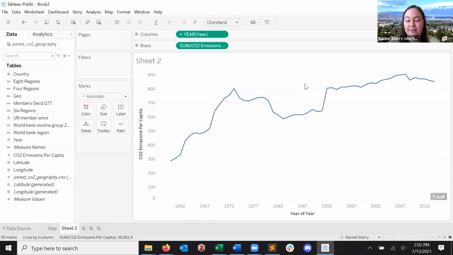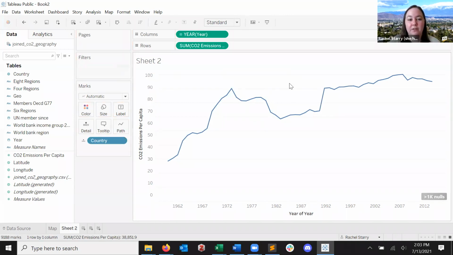You got a lot of data points, so I'm going to sum them. So it again assumed that we wanted to sum the CO2 emission for all the countries. But we could, if we wanted, have a line on this chart for each individual country and its change over time. We again have some null values. I'm going to ignore that for now. So if you wanted to add country as an additional dimension to this chart, you can drag and drop country on here onto the canvas.